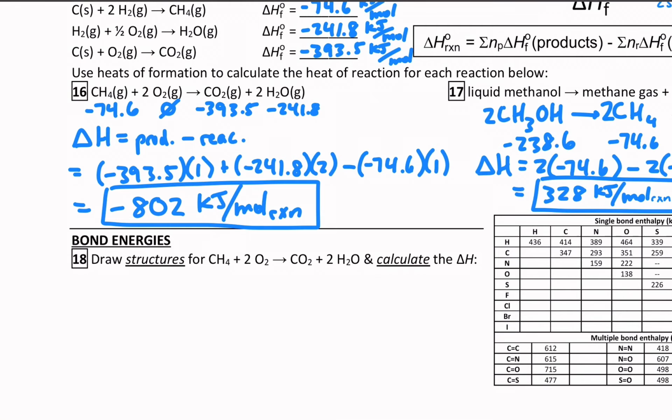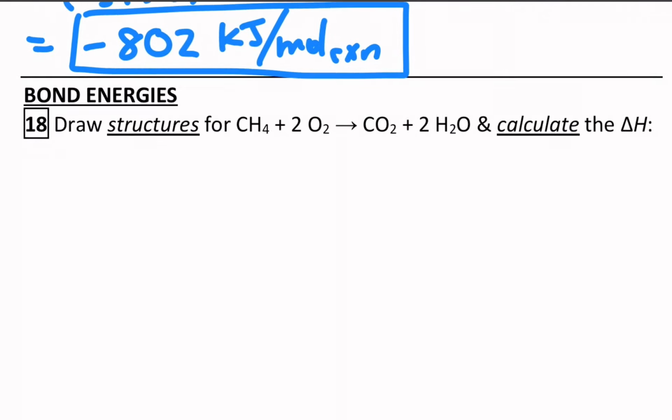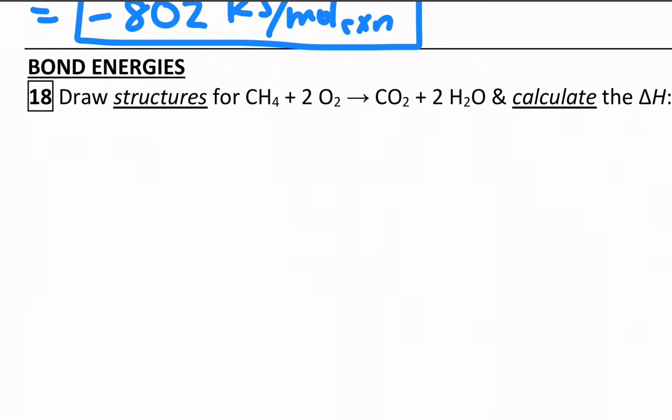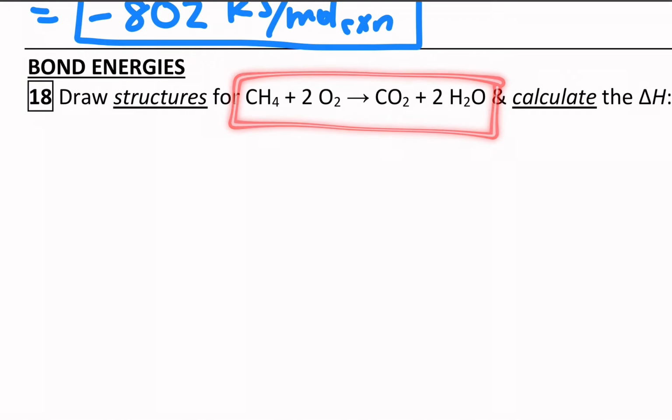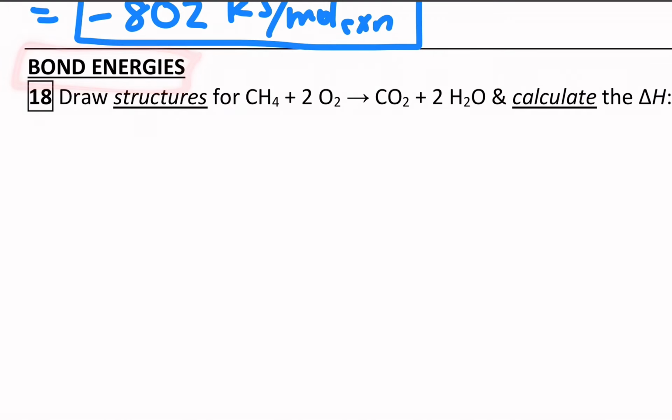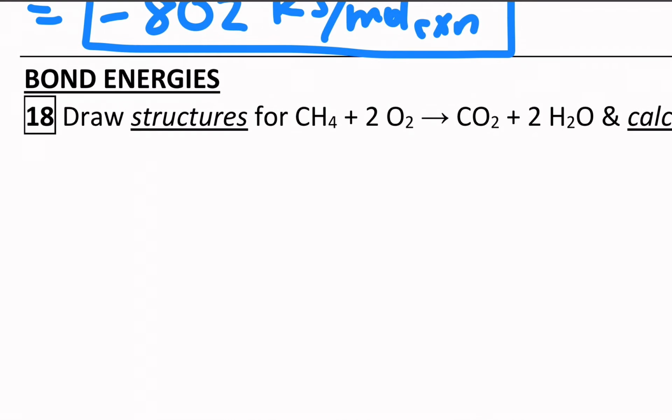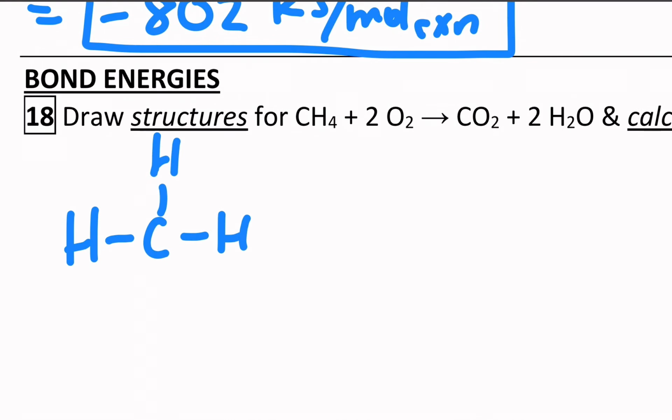The third and last thing we're going to look at today is very different. This uses bond energies. This is frankly considered to be the least accurate method, but in the absence of anything else, it's a good go-to. And it's an excellent reminder of the concept of what happens when a chemical reaction occurs. Since we're talking bond energies, that means we need to talk about bonding and look at the bonding that breaks and the bonding that forms for any chemical reaction.